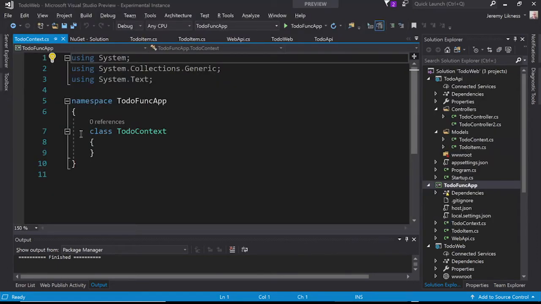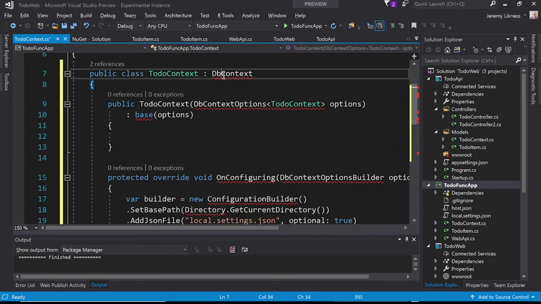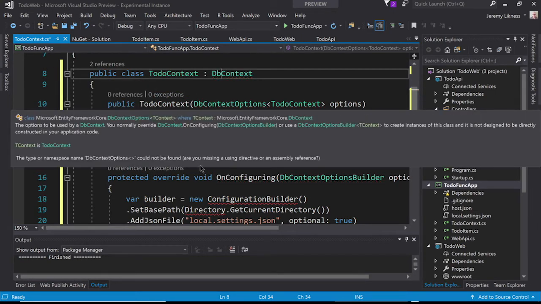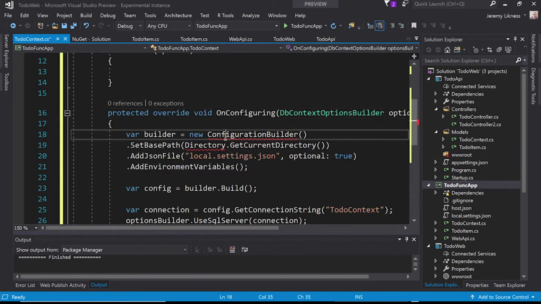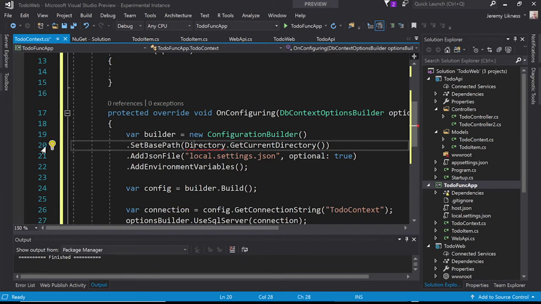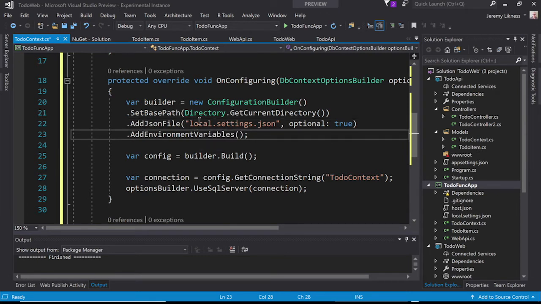Now the reason why I'm doing this is because I don't have a startup in my function app like I do in my web API app. The functions are essentially independent. So I need a different way to configure my connection string. So let me go ahead and pull in my usings. And then on configuring, I'm taking advantage of a hook in Entity Framework when it stands up the context to go out and again follow the same pattern I used before. We'll check locally and see if we have that, but overriding that will be anything in the environment. So I can test both locally and in the web.